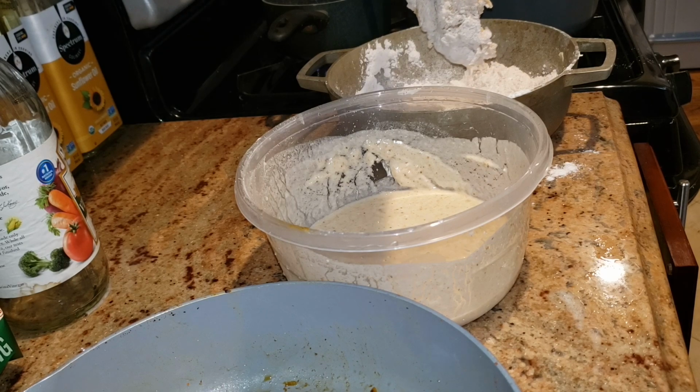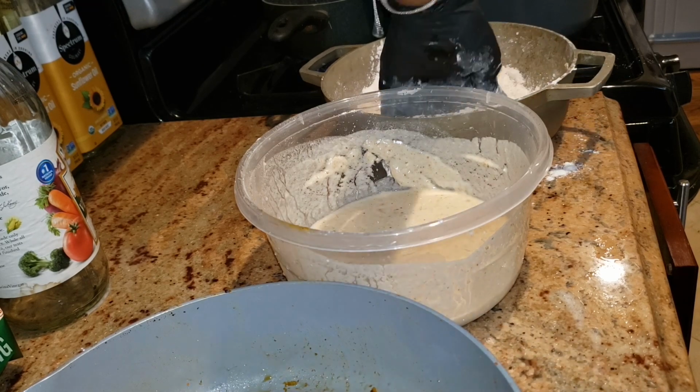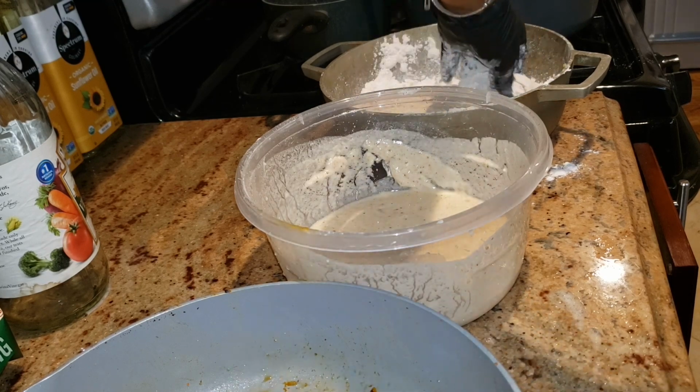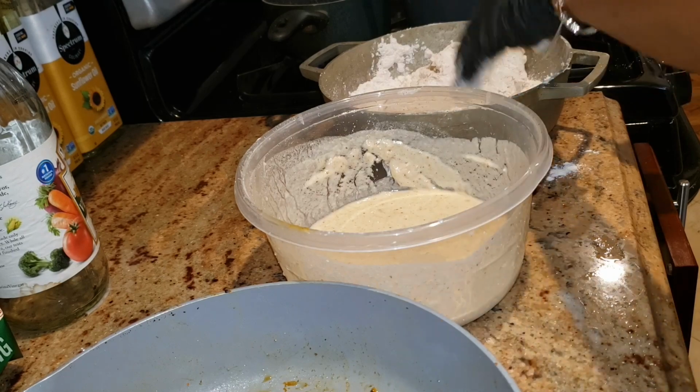You think I should double coat it? No. Nah? All right, don't look at it like. I know my mom. Too much flour. Too much flour, okay. So the queen said 1 coat.